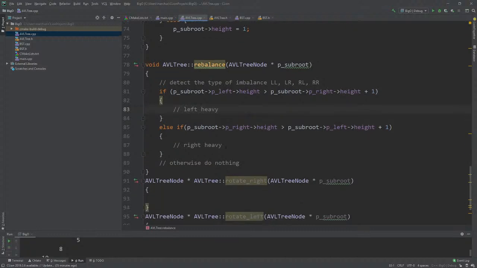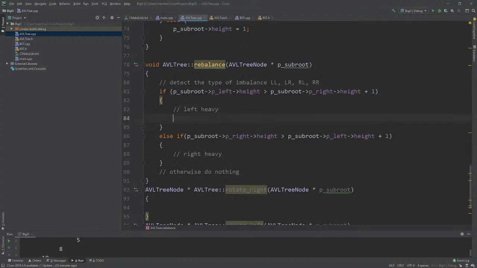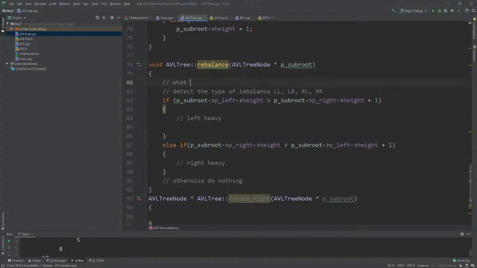You know, and so this tells us whether or not the tree is heavy to the left or heavy to the right by enough that we have to rebalance it. So what are the two cases now? The two cases are, well, if it's left-left, then basically, and of course, this code is not going to quite work because you might ask the completely valid question, what if P left or P right don't exist, etc. Will that cause problems? And the answer is yes, it will.